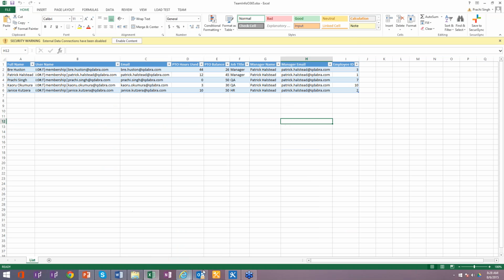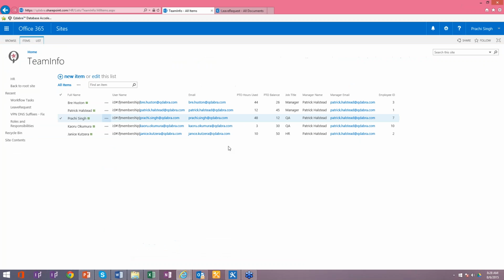So if I go back, what I did was I imported that Excel sheet into a list, and all the information got updated over here. And there are rules in the form that extract data from the team info data source.